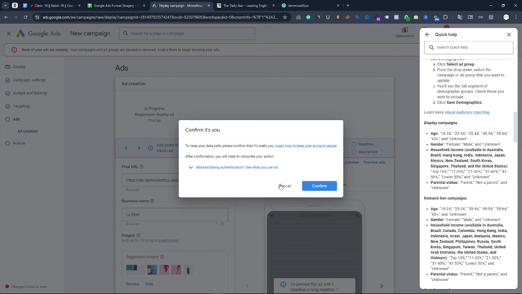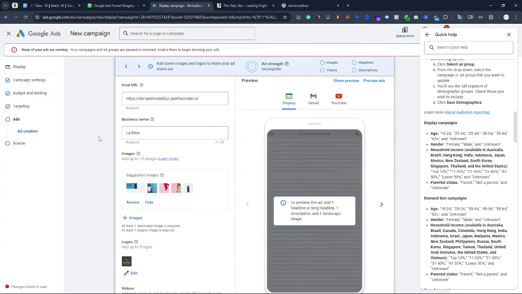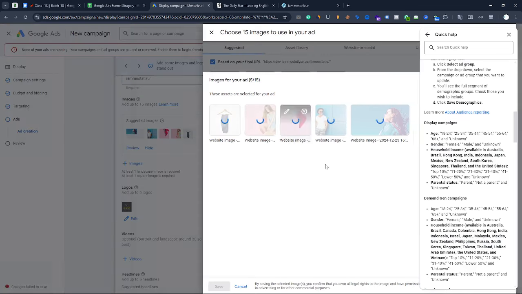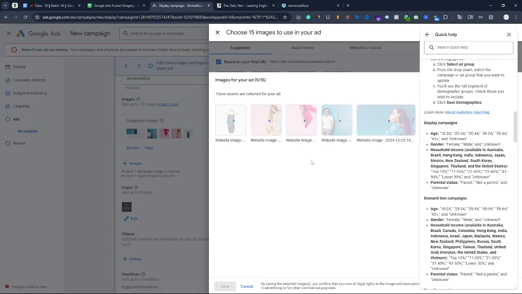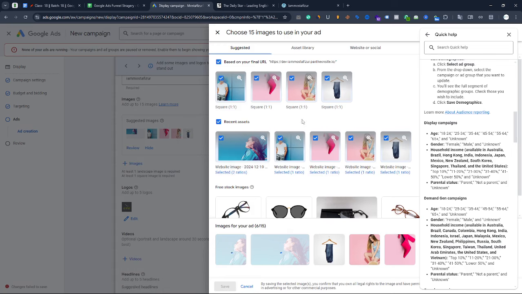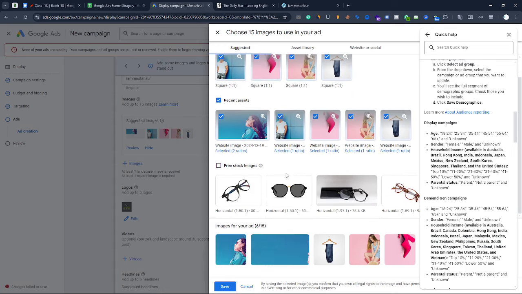This is the interesting part, we can make the ads. First of all, you give the final URL, your website, your brand name. Suppose I am Mustafizur. After that you can select the responsive image. I just randomly pick some image. I take this image, and you can customize your image as responsive. It's selected. If you want multiple images, I pick another one, this one.